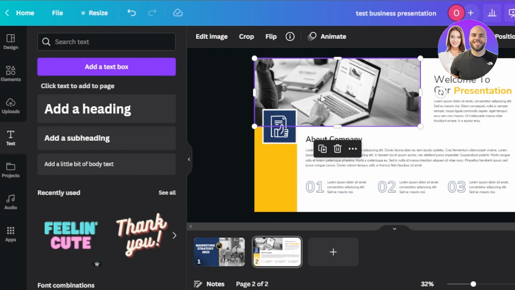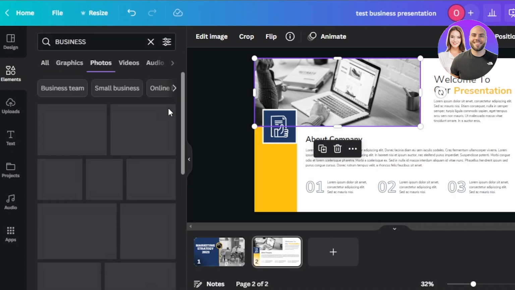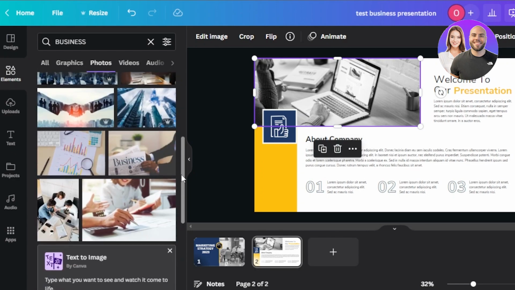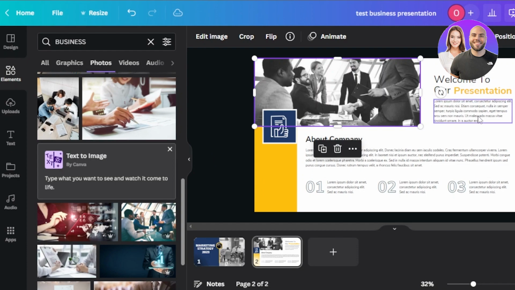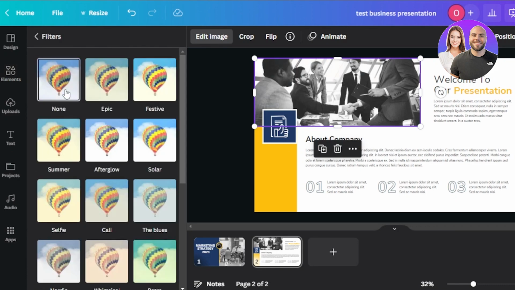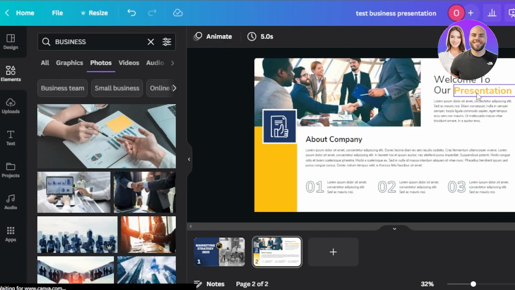We have this image, and I don't want this image to be black and white. Actually, we can go to uploads too, or we can search for an image. So I'm going to select from here. For instance, I wanted to add an image like this. So what I will do is just drag and drop it here. So you can see the image will be changed. And now what I can do is edit the image and maybe get rid of any filters that we have. So it does have a filter. So I'm going to go to none, and this is what it will look like. You can see now it has been changed.